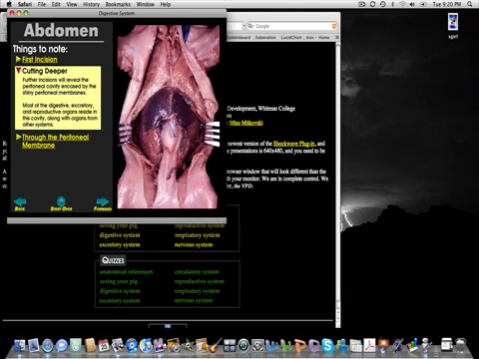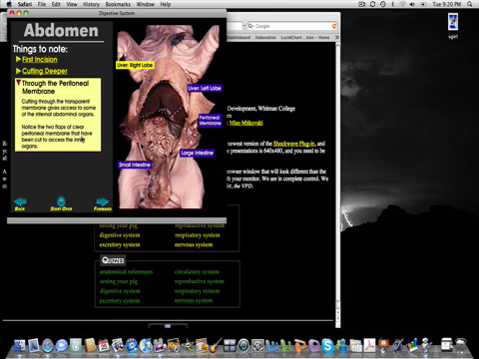Once you do that, you're going to see exposed here the very glossy film. This is the peritoneal membrane. When you cut through that, you're going to have to do that very gently so that you don't cut or damage any of the organs underneath. As you can see, each one of the items are highlighted. So you have the liver, peritoneal membrane right here, large intestines, small intestines.